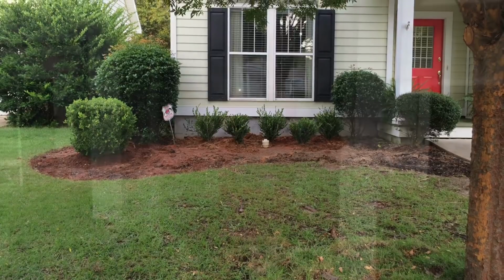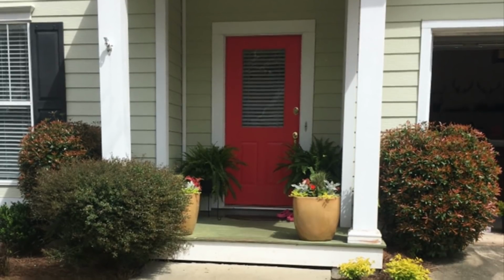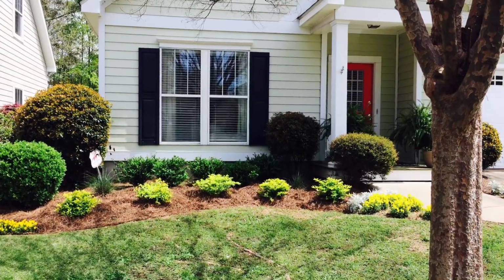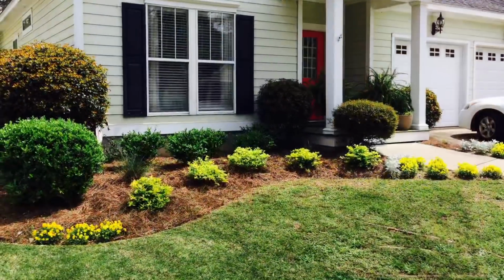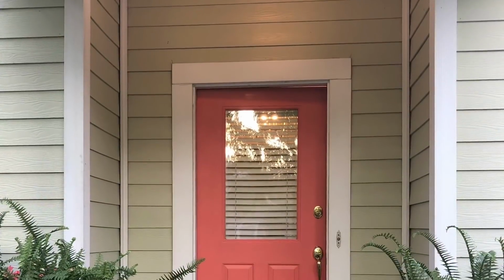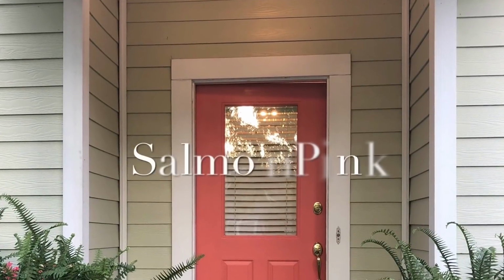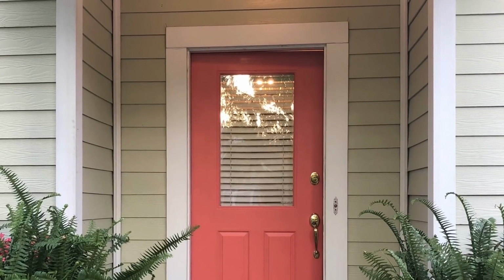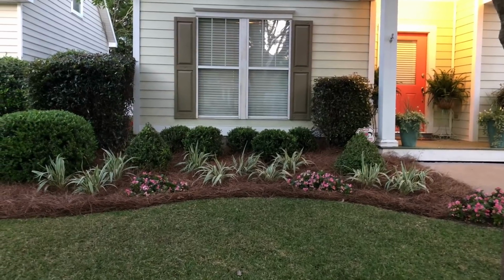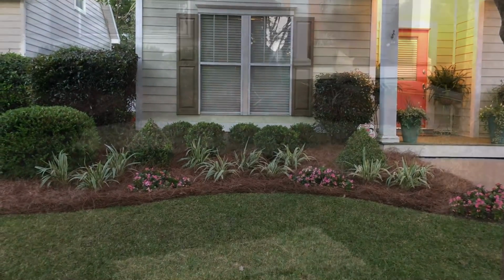The house would stay like this for a while, and I added in annuals and other plants and played with color on the front door from time to time. And slowly I began to do more with the landscape. One day, Ryan came home from work and I had decided to paint the front door salmon pink. The poor guy really doesn't ever know what he's going to come home to, but he's always a really good sport. And over time, I'd play with the shutter color. When I painted my door salmon, I opted to go with a taupe shutter.